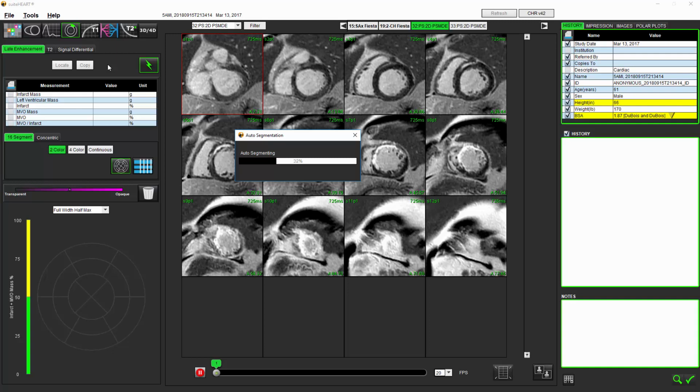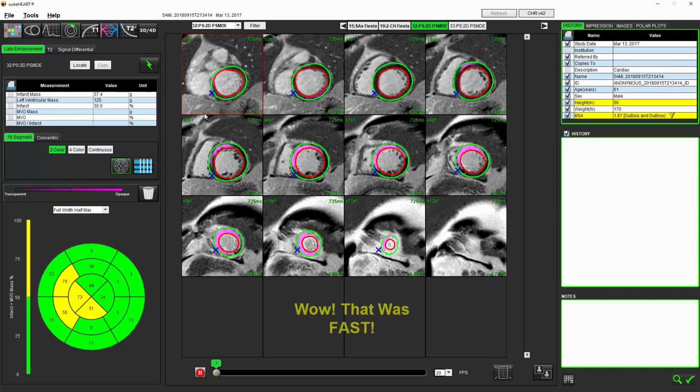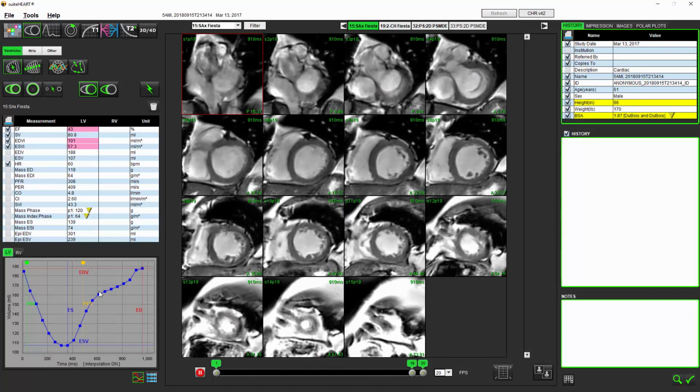And I can come here on these short axis images, and we can automatically quantify that infarct for you. So I'm segmenting the endocardium and epicardium, and it's automatically determining the infarct. And you can see this person's got a 37-gram infarct, and the infarct percent is 30%. I find it really interesting that a patient like this with a big infarct has much better diastolic function than the previous patient who had almost no infarction but had a lot of hibernating myocardium.